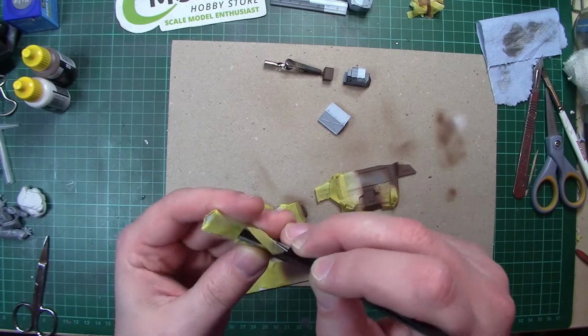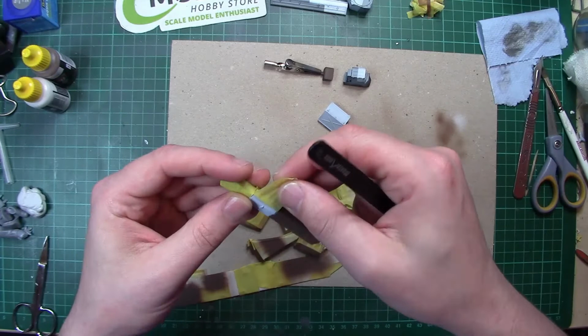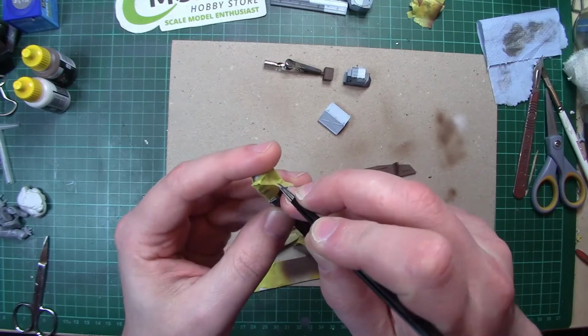It's one of those as well, if you build it up in several light coats rather than smacking it all down in one go, just build it up over several light coats. That's lovely stuff. I'm impressed with it.